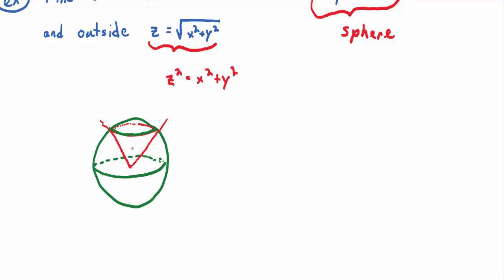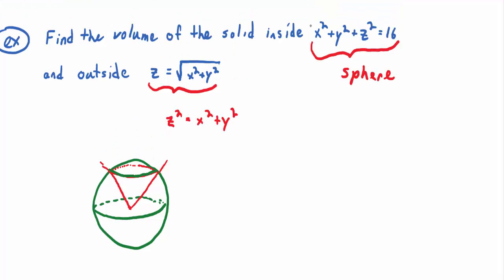Now, anytime you have spheres and cones, it's a good hint to use what kind of coordinates do you think? Spherical coordinates. And look at what we want to do. We essentially want to find the volume of the solid. It's got to be inside the sphere, but outside the cone. So can you imagine what that would look like? It would be the volume, the space inside the sphere surrounding the cone.